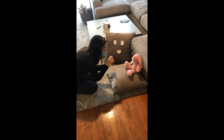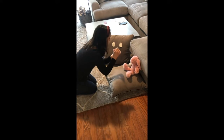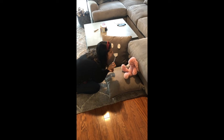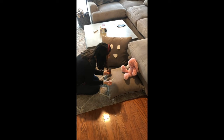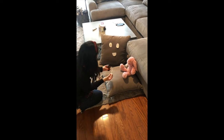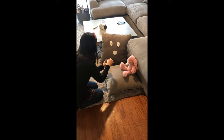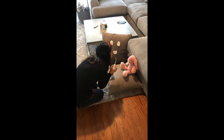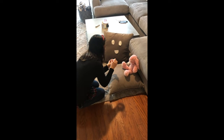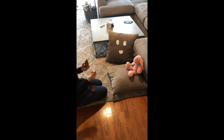More bubbles? You want more bubbles? All right. Can you blow the bubbles? And I'm going to go a little bit higher now. Do you want Mom to blow the bubbles? Natasha, can you blow the bubbles for her? So again, start low, and then slowly work your way up with the bubbles. Here you go. You're doing such a good job, Blake. Do you want to blow the bubbles now?